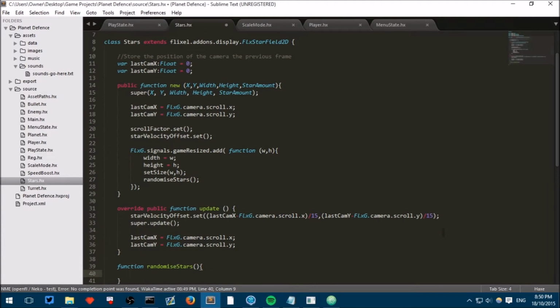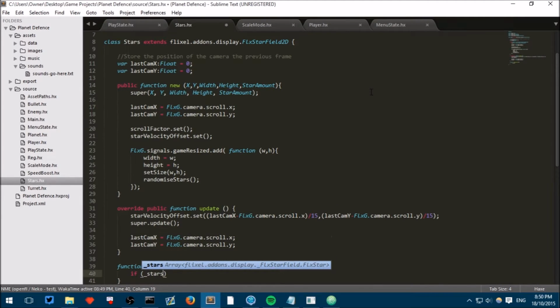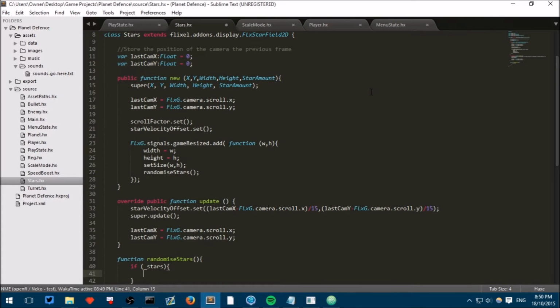And then in here, we will just put if underscore stars, which is a list or a group of all of the stars registered in this FlxStarField2D, underscore stars is not equal to null, because basically when our game opens, it was just resized, and our stars may have not been created when the window is first open, that first frame.